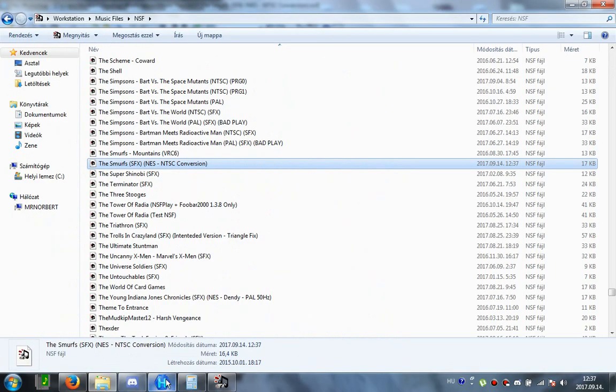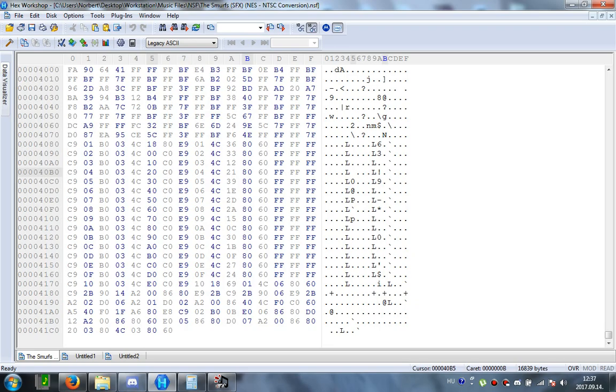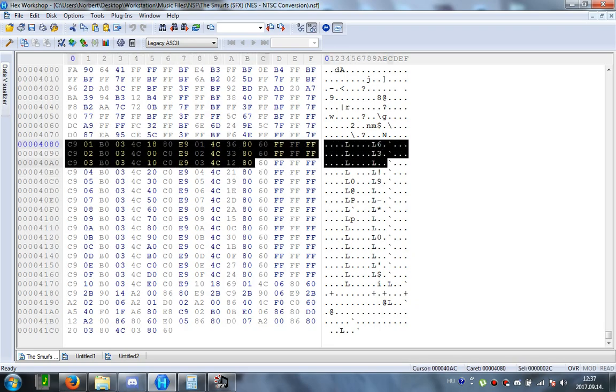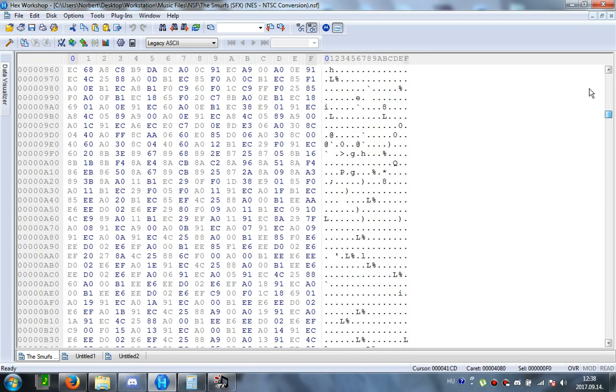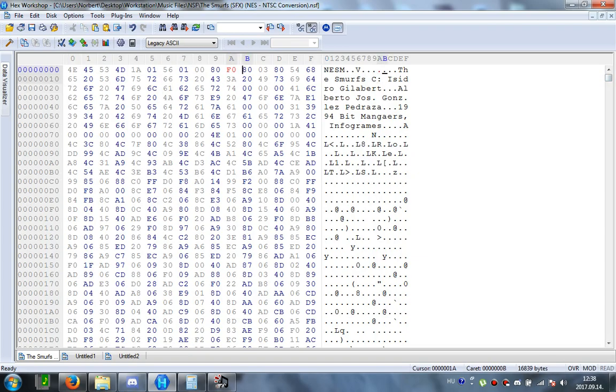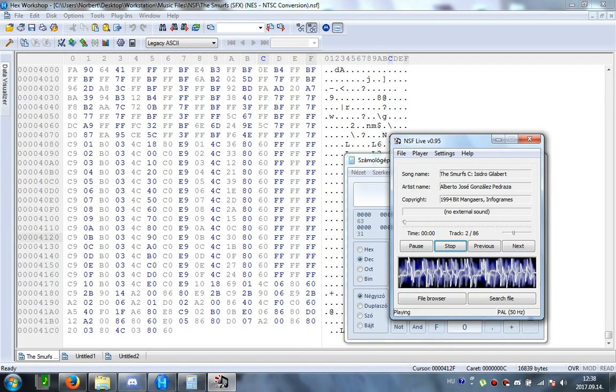It is not anything you would see in any normal NSF, or at least this is pretty much the only one that I've dealt with so far which has this kind of thing. So to fix this kind of problem, here is a big ass fucking initialization system built upon that. So what can we do? Well, we change our offset where our initialization code is starting, and there we go.